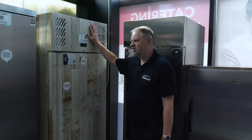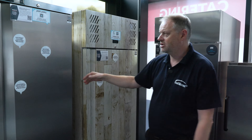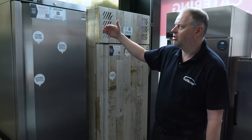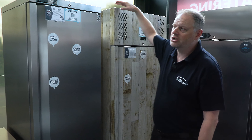It can be a bit confusing knowing what fridge you need for what purpose — am I putting a fridge in a room I'm going into twice a day, or am I using it on a service where I'm opening and closing it a hundred times? With Williams it's all one level, so it's a lot easier to choose. If you want Williams, it's that one — it's just a case of what size is going to fit.